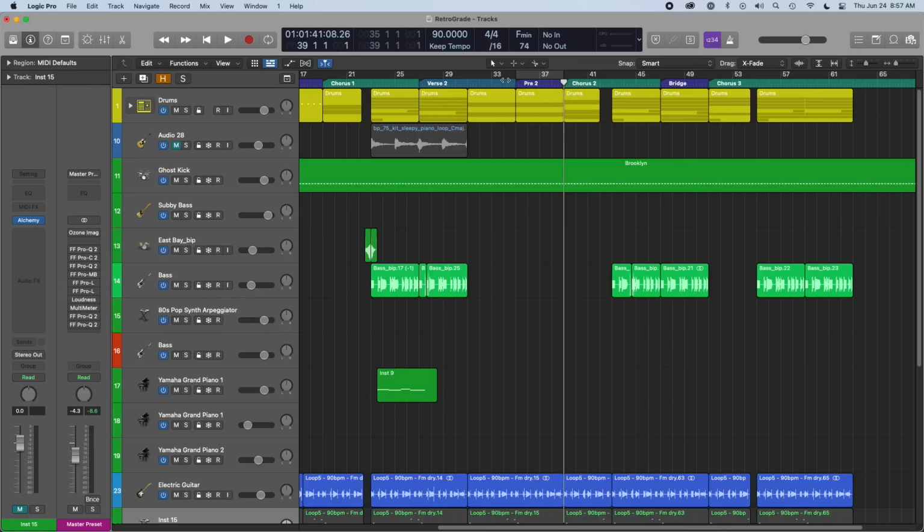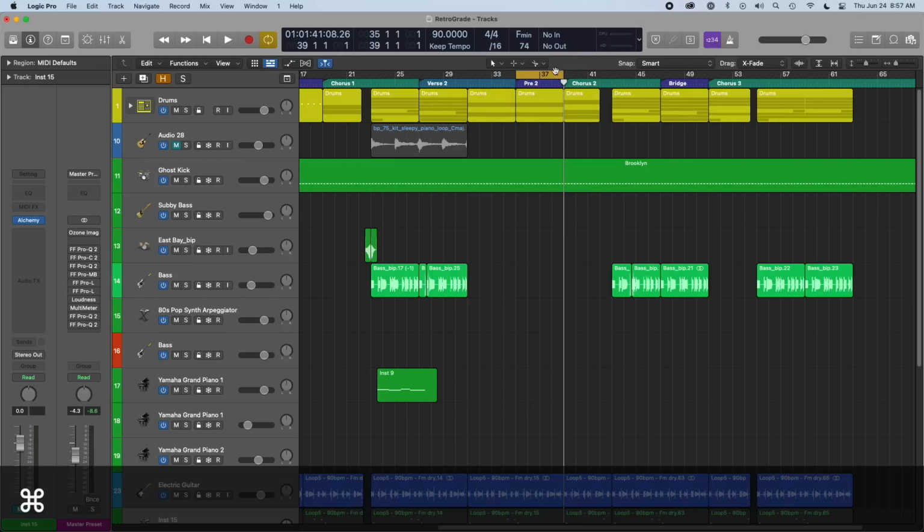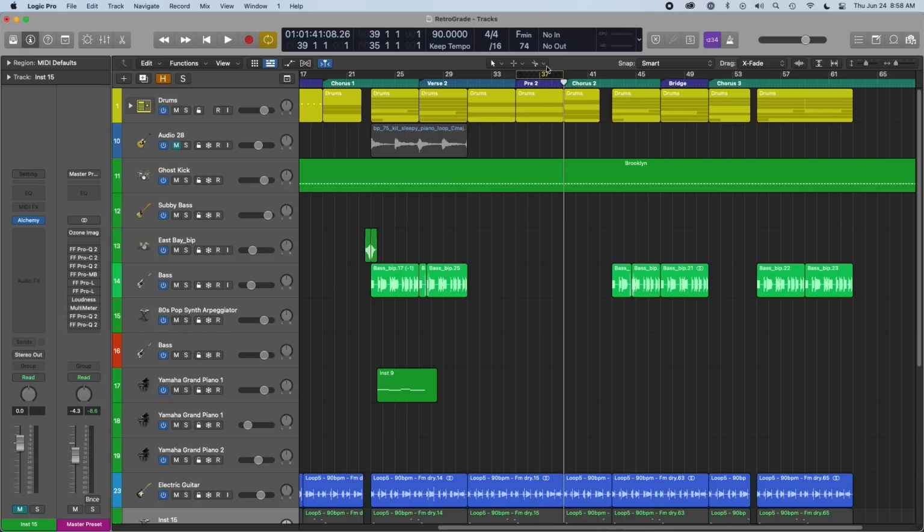So how I'm going to do this is I'll make a cycle range where the pre-chorus is, then I'm going to hold Command and click on the yellow. Then it's going to turn it into a yellow box here. So now when I play through the verse, it's going to automatically jump right to the chorus. And that's great. That gives me the idea of what the song could sound like in context without certain sections.